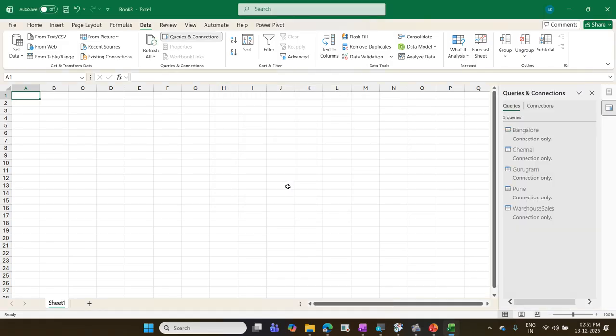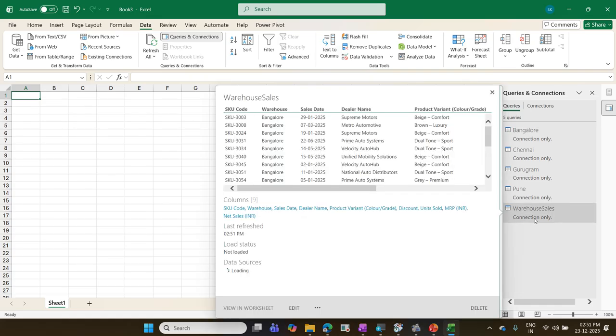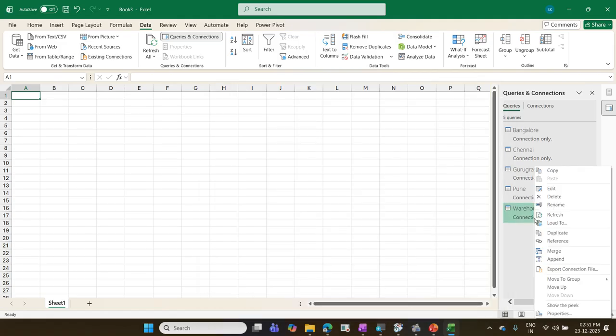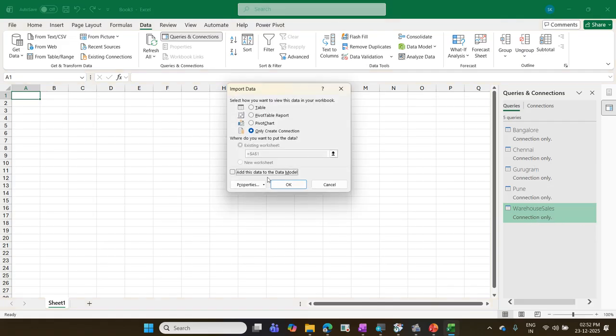Okay. All the 5 tables are listed here: Bangalore, Chennai, Gurugram, Pune. But we are going to create a report based on warehouse sales. Now what you do is, right click, load to. Only that warehouse sales. Right click, load to, add data model. Everything else is only connection.